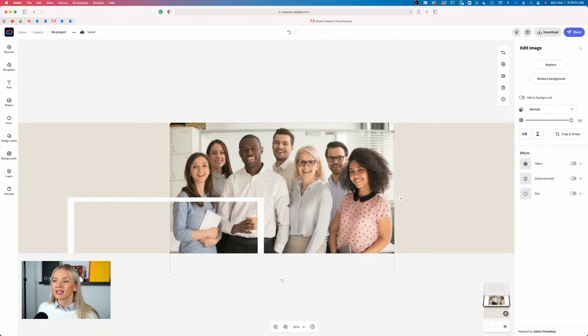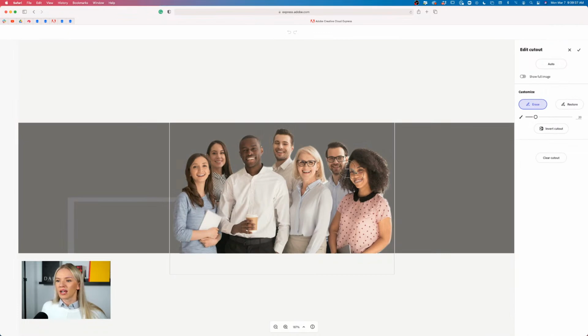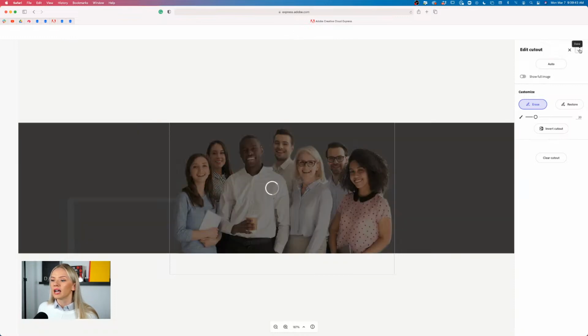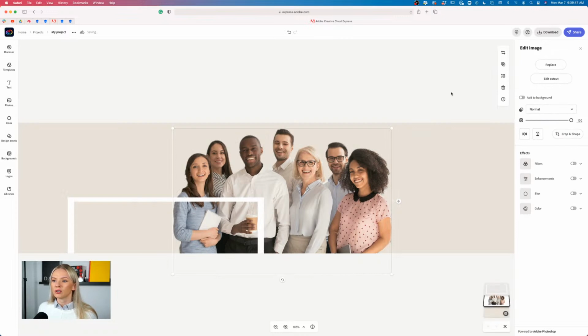Okay, so I'm selecting the picture by just clicking on it. I just click the photo, and right now I'm going to click remove background here in the right panel. Remove background, and you can see we already have this really cool preview of our photo. I'm going to click done. You can also go in and erase some of the background if you need to.